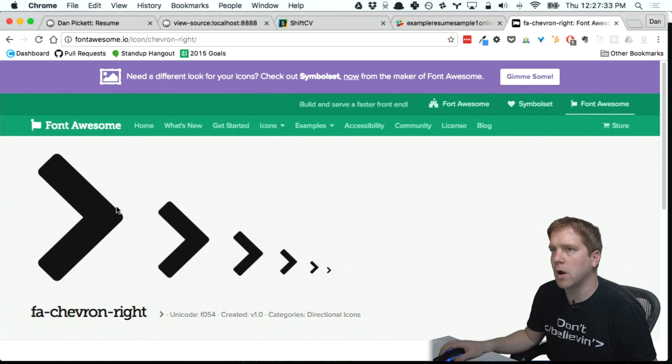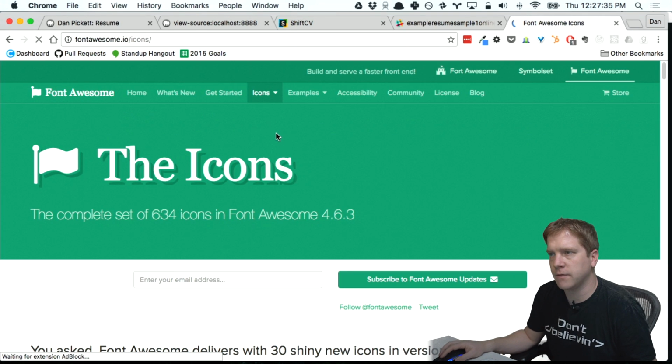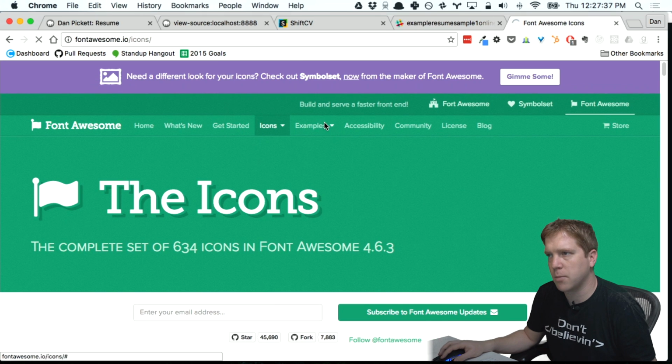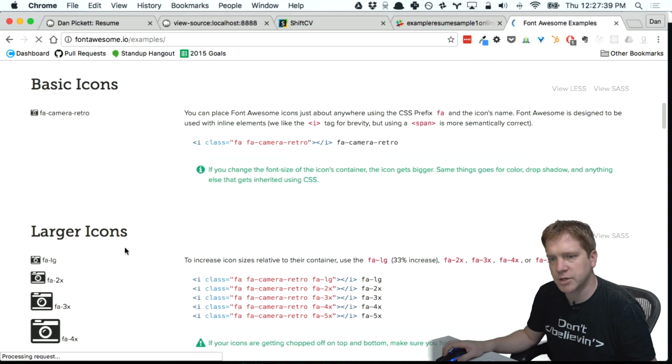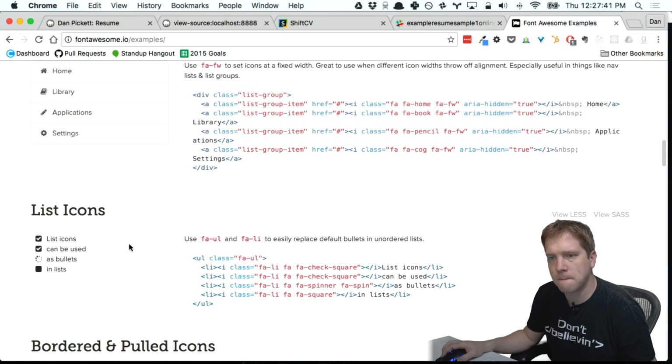We can look at the Font Awesome documentation to see if there is some example code that gets us sort of that justified look that we're going for.